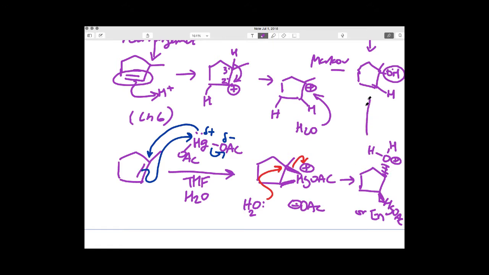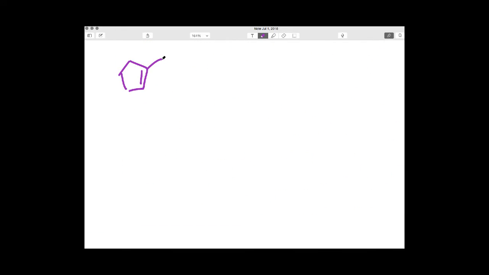And then after deprotonation, we're going to also lose this mercury group by doing a second step called NaBH4. So this is going to lead to the alcohol. And before we use NaBH4, I'm just going to bring in another water molecule and just deprotonate this. NaBH4 will come in and replace this HgOAc group. I have two ways of getting a Markovnikov alcohol. The next question is, how do I get an anti-Markovnikov alcohol?